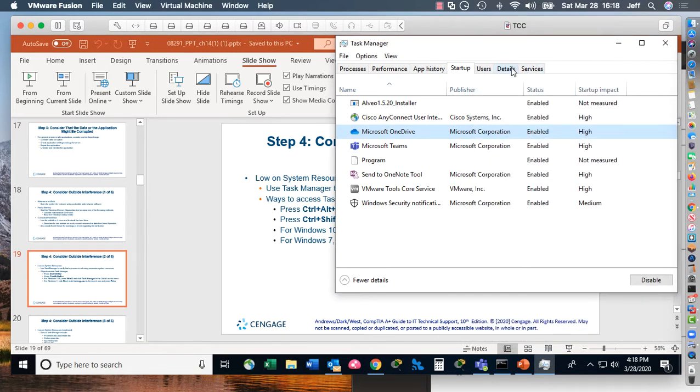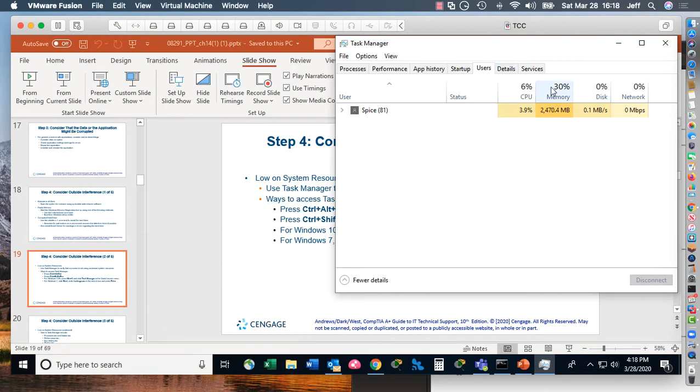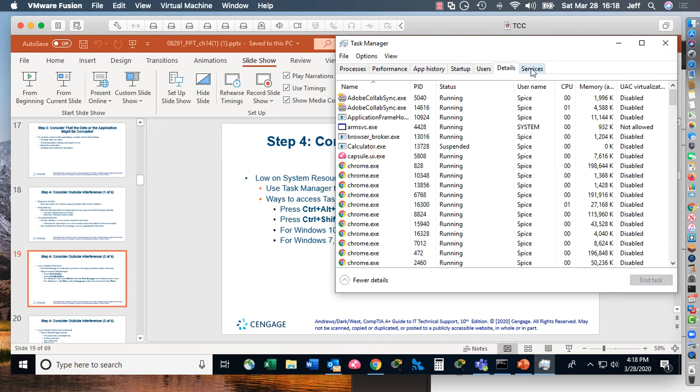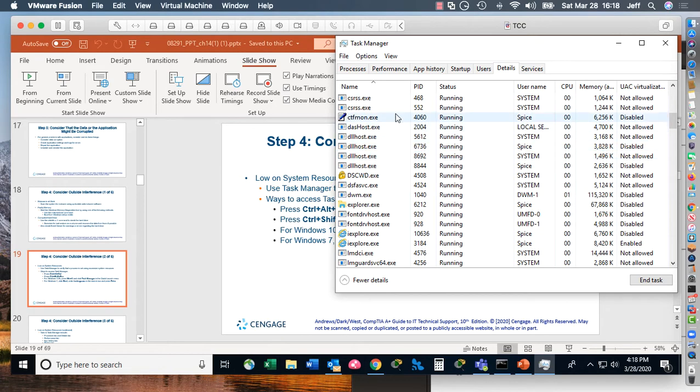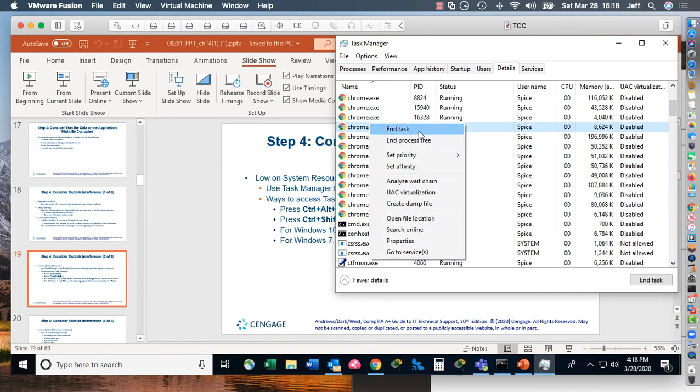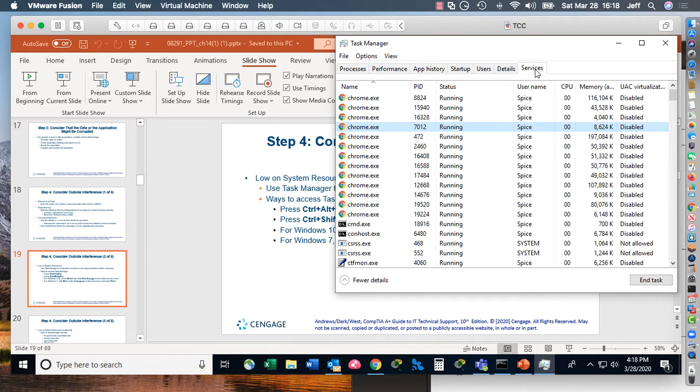And you can see what users are on there if it's a server. You can go to the details tab and see all the processes running. You can end the process, set the priorities, open the file location.